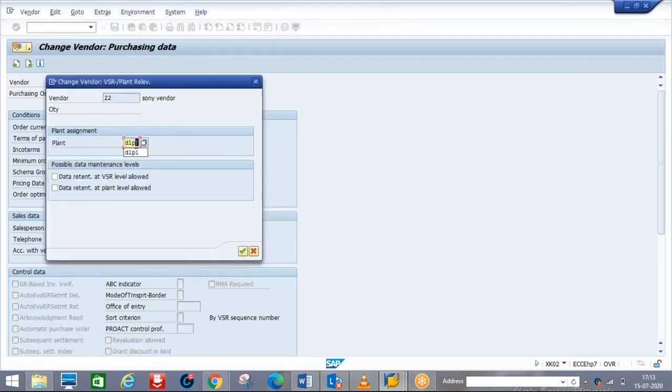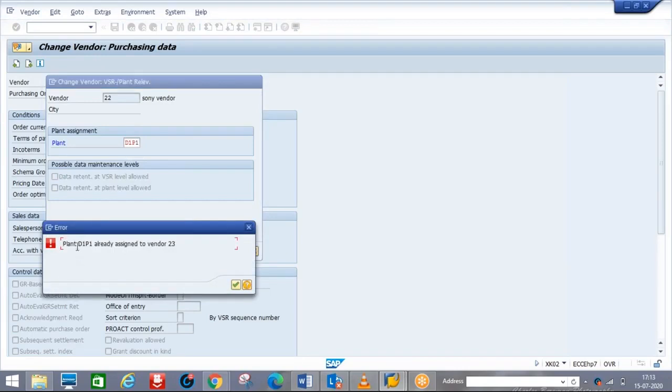I will enter D1 P1. The system will not accept it and throws an error. So plant D1 P1 is already assigned to one vendor. So we cannot assign one plant to multiple vendors. It should be one vendor. If you have D1 P2, you can enter it here. That is separate. But the D1 P1 plant should be assigned to one vendor only.